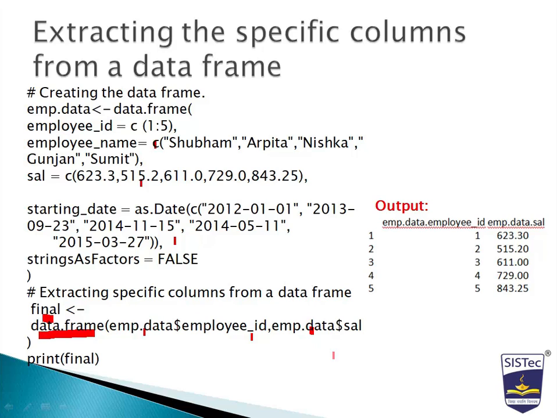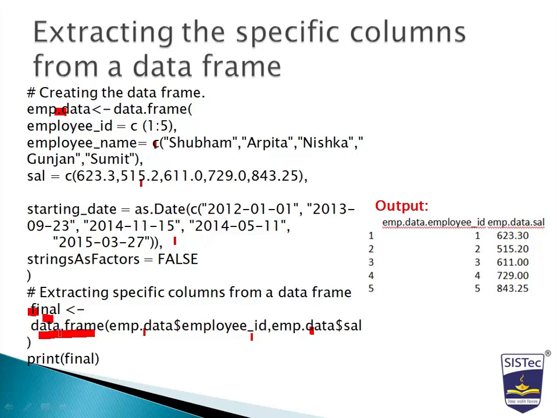I just want to extract only two things: first is employee ID and second is employee salary from employee data, which is the name of the data frame, and we store it in another variable final, and this final is going to be displayed.